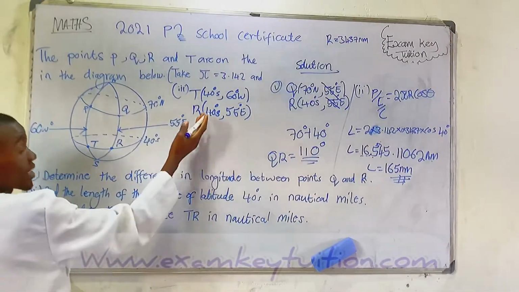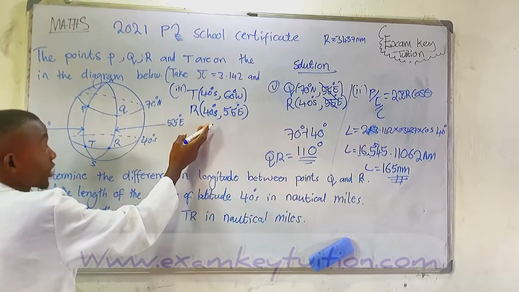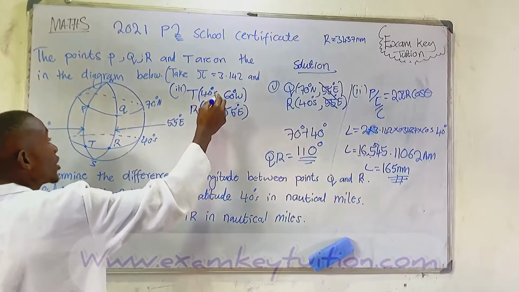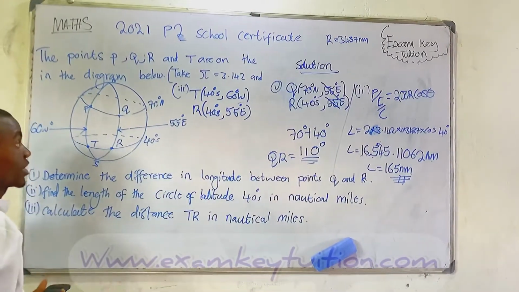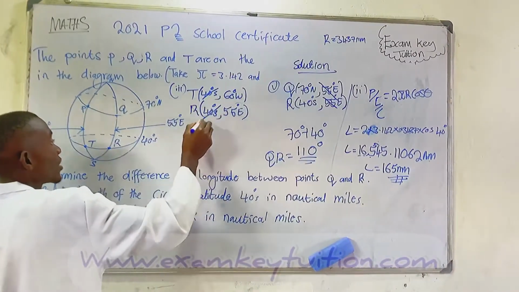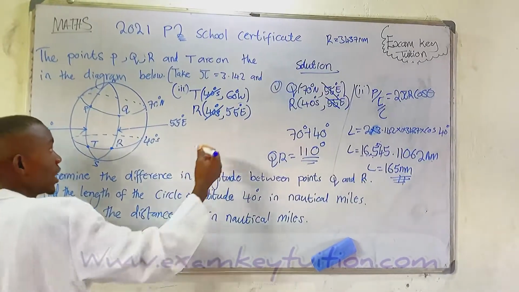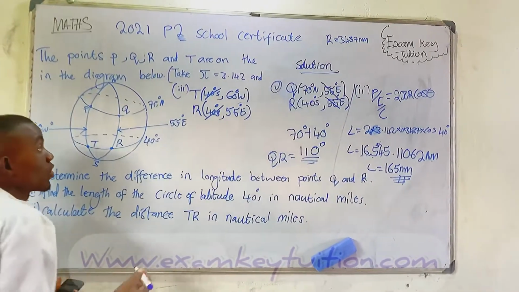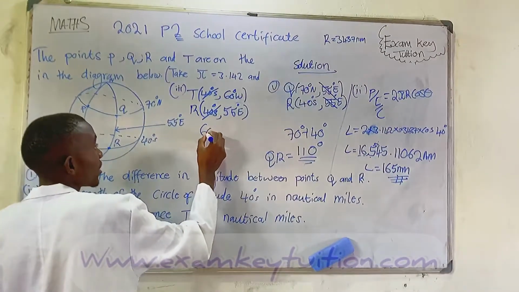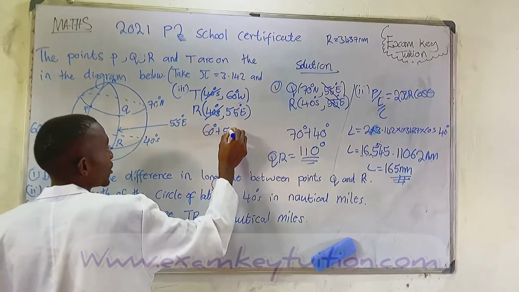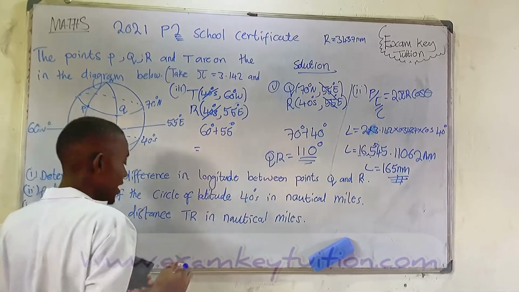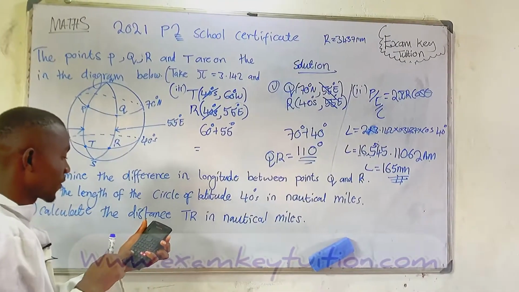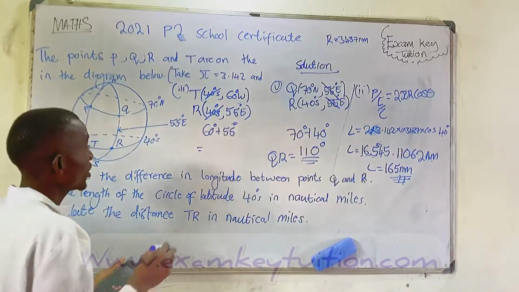If you check the hemispheres, the 40 degrees south and the 40 degrees south here are the same hemisphere, so you cancel them. For the longitudes, the hemispheres are different, which means you need to add. So I can say 60 degree plus 55 degree. Since it's paper 2, I can use my calculator: 60 plus 55, which means 115.